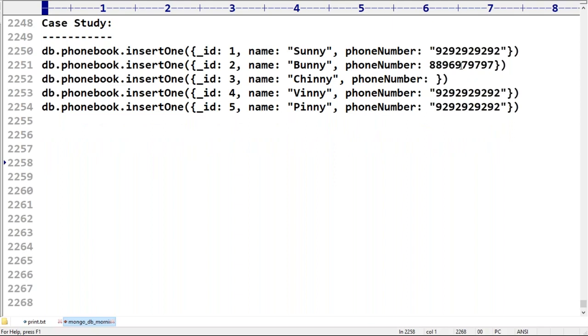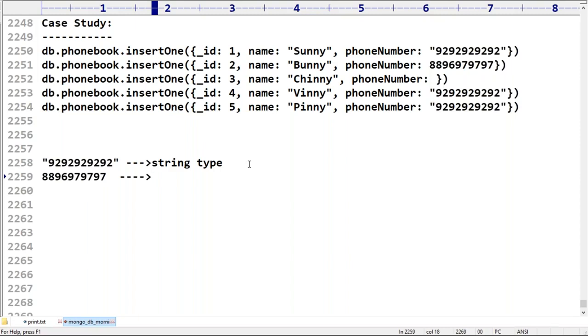Sir, if I specify the phone number within quotes, it is treated as what type? Can you please confirm? It is treated as what type? String type. Don't worry at all, it is the string type. Now if I consider it like this, without quotes, it is considered as what type? Respond.